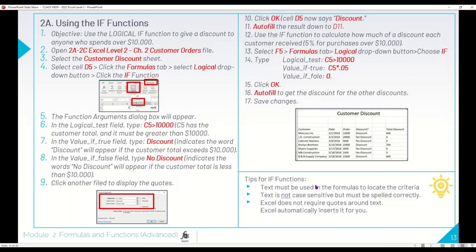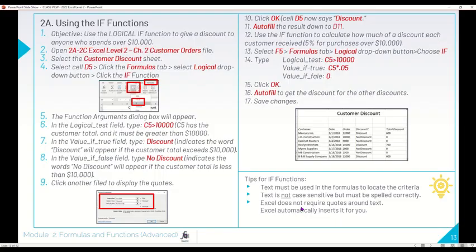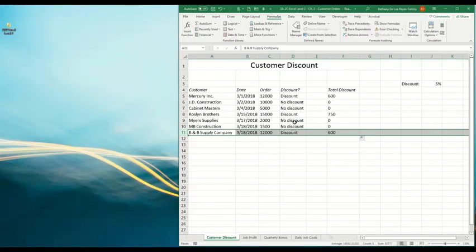some tips for if functions: when you're inputting your text, you want to make sure that the text that's used in the formula is also located in your criteria. So for example, this is why we use the word discount, because that's what we're trying to find out. Specifically, when you type in that verbiage, does case sensitivity matter? It indeed does not, but you need to be able to spell it correctly. So this could have been discount lowercase with a D. Same thing for the N, it really would not matter. Again, it is just solely looking for what you're trying to do.